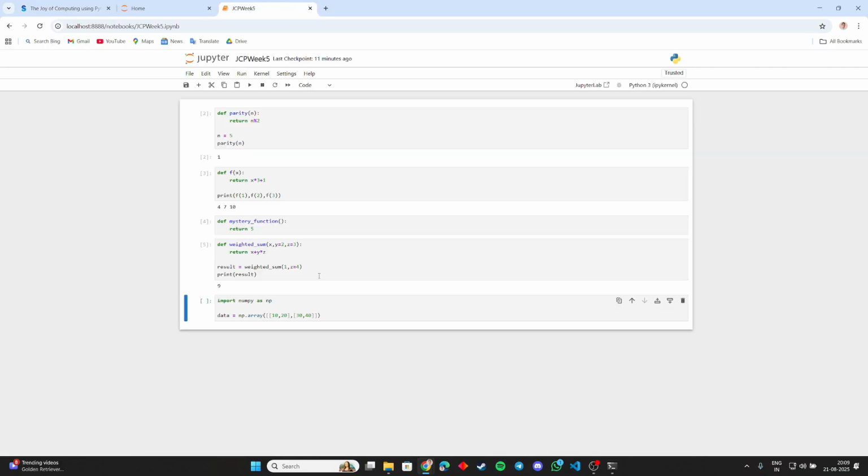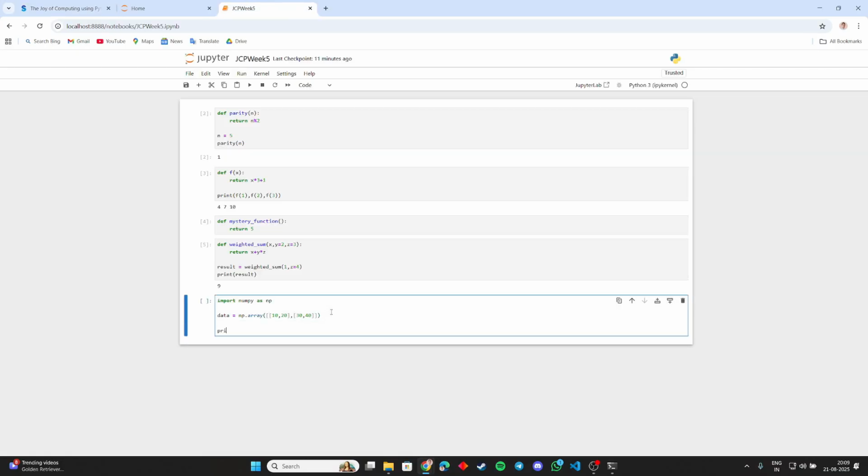Okay, print data.shape. Nice. Print data.shape.